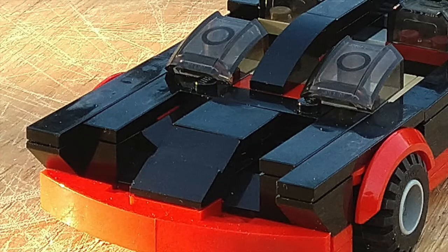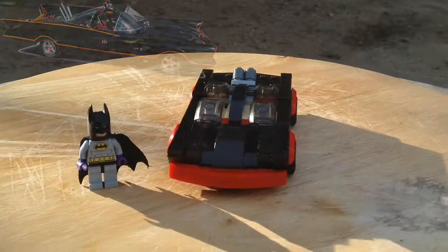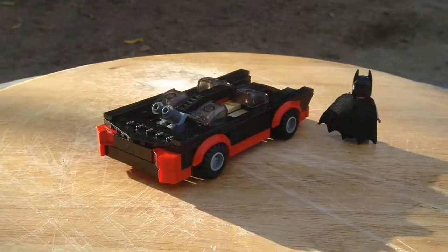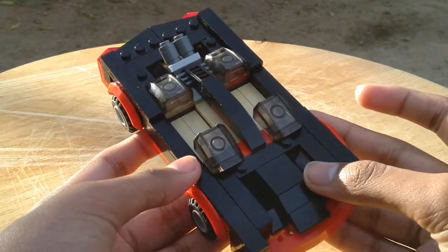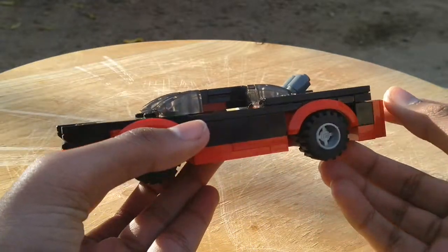So the first Batmobile is actually the 1966 Batmobile in the television show. Now, I don't have a 1966 Batman minifigure, so I just used a Batman the Animated Series minifigure. There's a new 1966 Batmobile coming out this year, so hopefully I can get that and maybe even do a comparison between the two vehicles, which will be pretty cool.